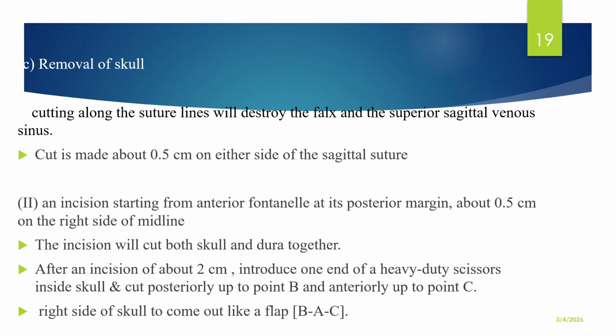After an incision of about 2 centimeter, introduce one end of the heavy duty scissors inside the skull and cut posteriorly up to point B and anteriorly up to point C, and right side of the skull to come out like a flap, like BAC. Now, whatever is written here, how it is done, we'll show in the next slide.